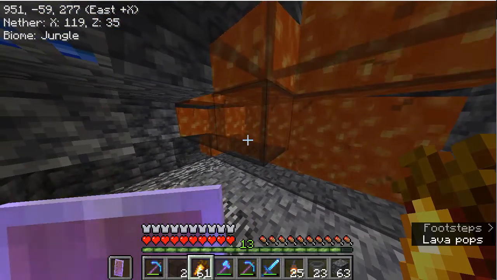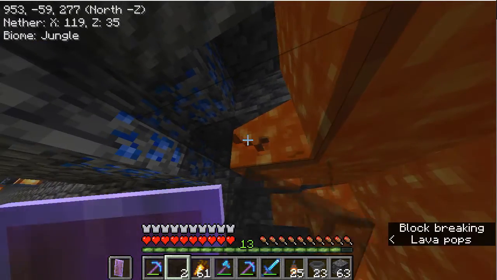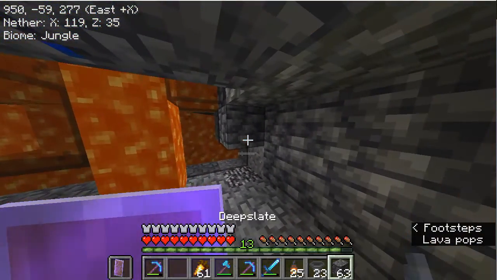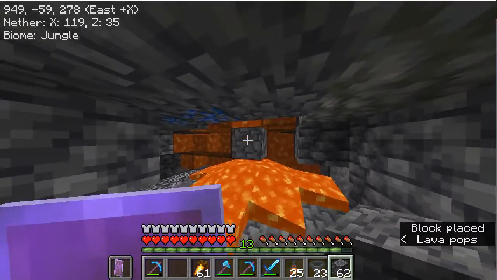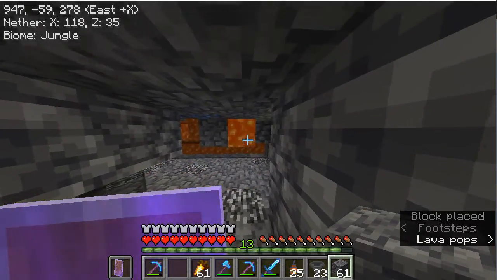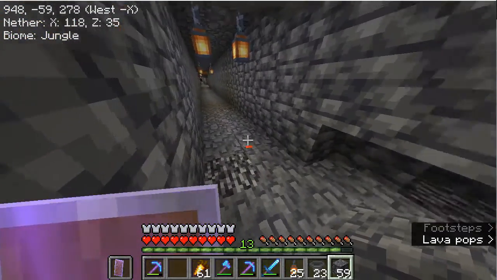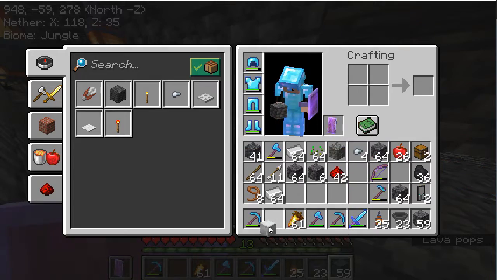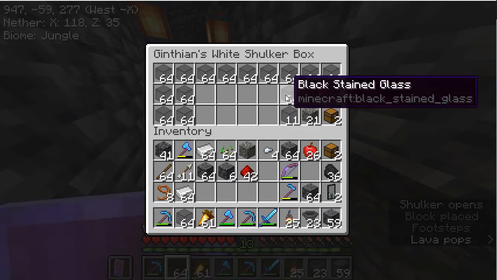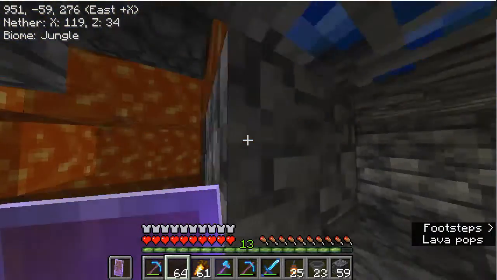So then we come up here. Let's see, we've got this one. I think we ran out of blocks. Okay, going to get some more glass blocks. Where are my glass blocks? They're in here. And we come back. Hard to see.